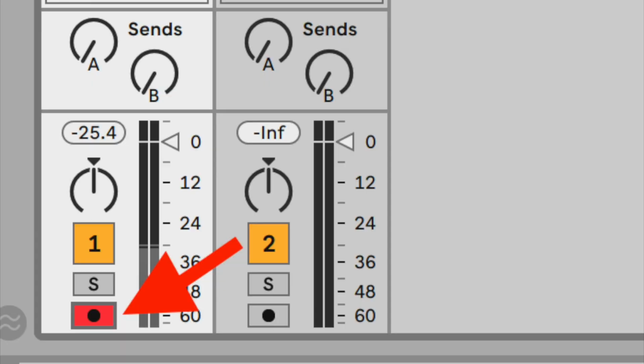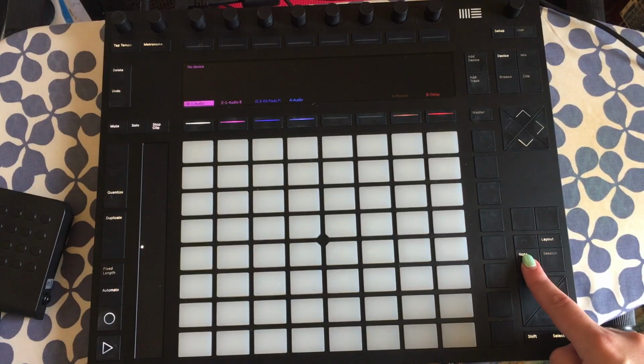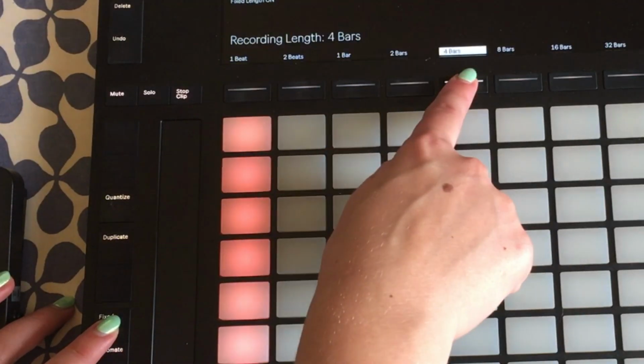So what I will need to do is activate the audio channel on Ableton Live, and then I go to my Push and press Session, and I will see the audio channel being activated, all the loops, so that I can just record into any one of them I want. What you also need to notice is whether you would like to have a fixed length or an open length sample on your track. You press Fixed Length on the bottom and you can just select 1 bar, 2 bars, 4 bars, as many bars as you want. I have a fixed length on and I have it on 2 bars.